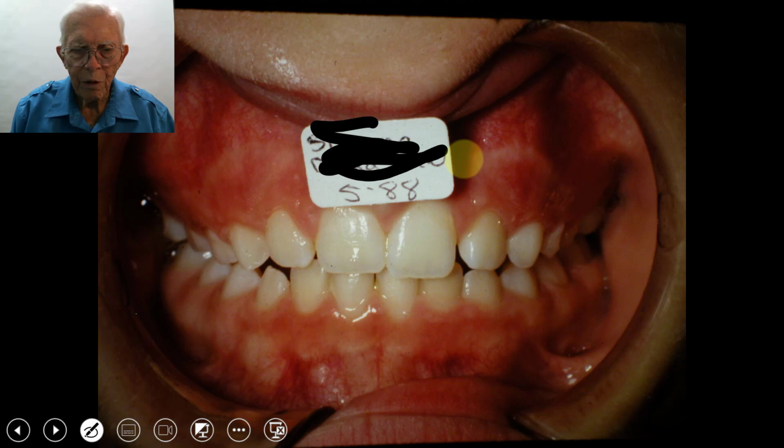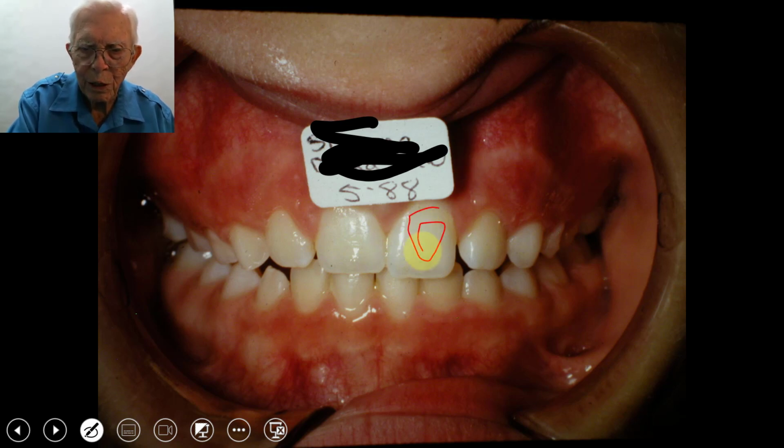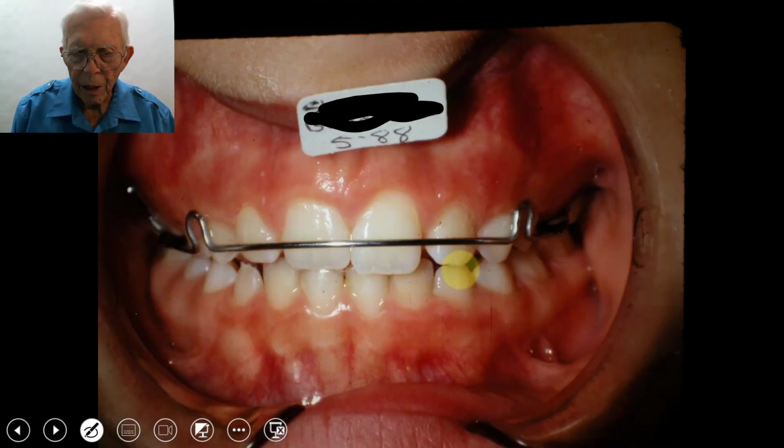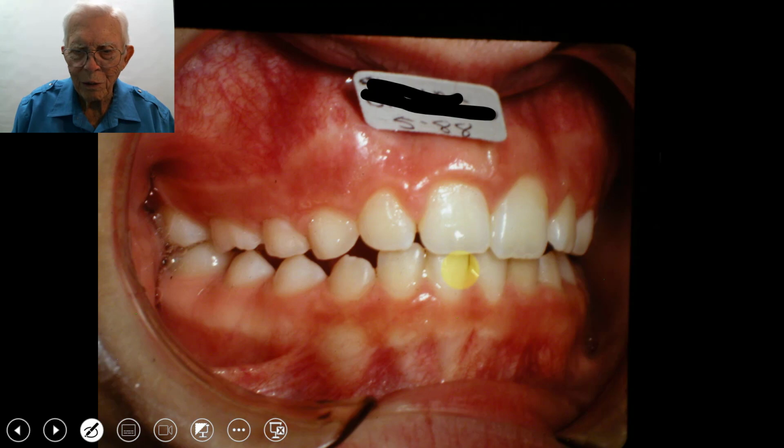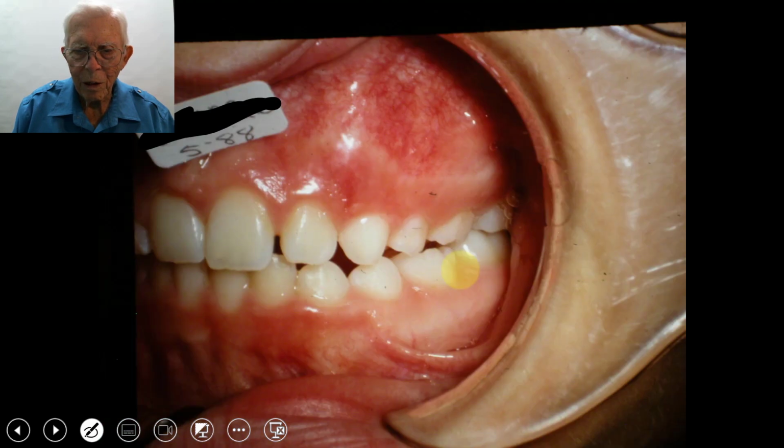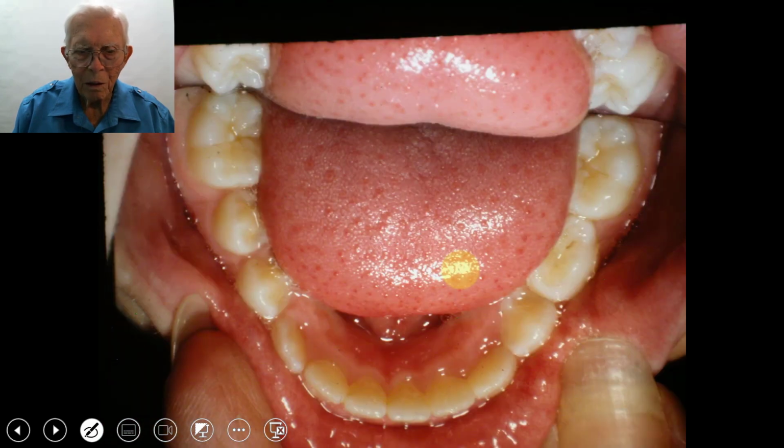Now here we've finished this case out. The central here is not in a good position. It needs to come up some and go back in a little bit. I hope that's not where we finished it, but I think we still have some deciduous teeth in there. So this is what we had to get in there early and work on what we had. And so sometimes you have to stay.